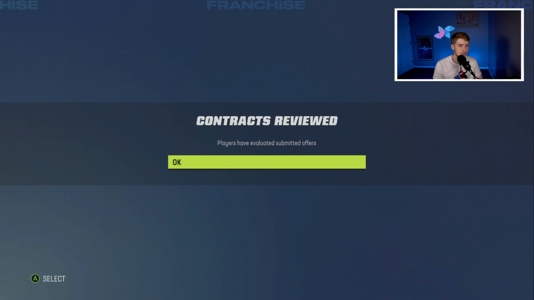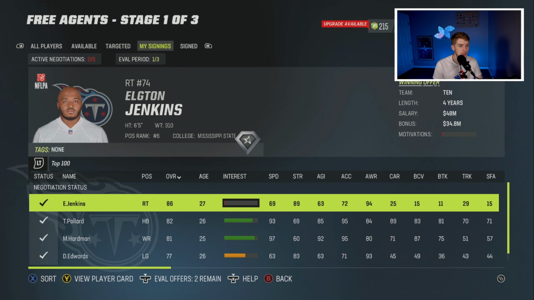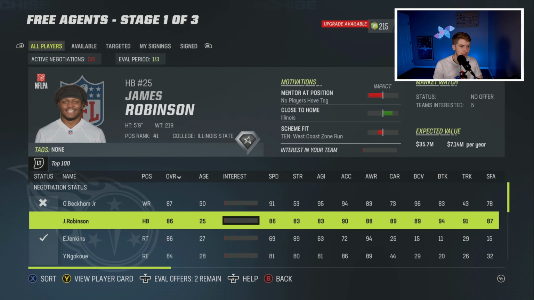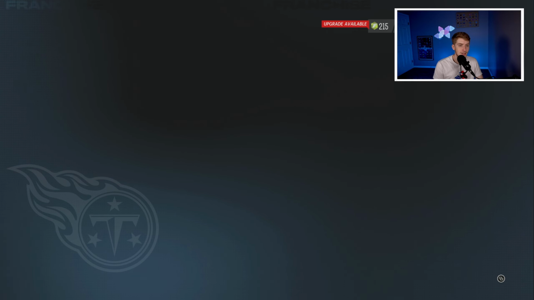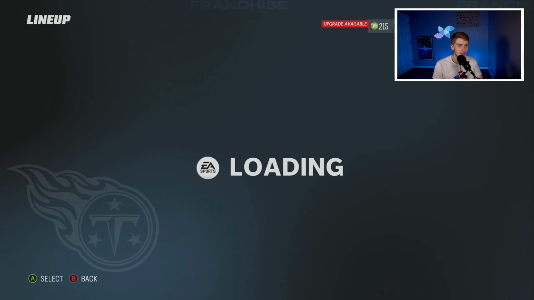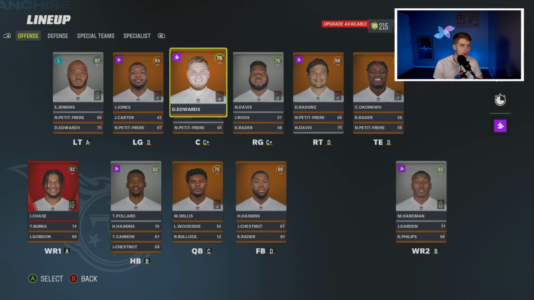Let's see if we get some of these guys to sign. My signings are going to be Jenkins, Pollard, Mecole Hardman, and David Edwards. So we did not get Eric McCoy, but we did get 4 very solid players to come over to the Tennessee Titans. So feeling good about that. I'm excited to see what Tony Pollard can maybe become here as our number one running back. I mean, this is a scheme that obviously runs Derrick Henry to the ground, so I'm not really sure if I want to do that with Pollard.